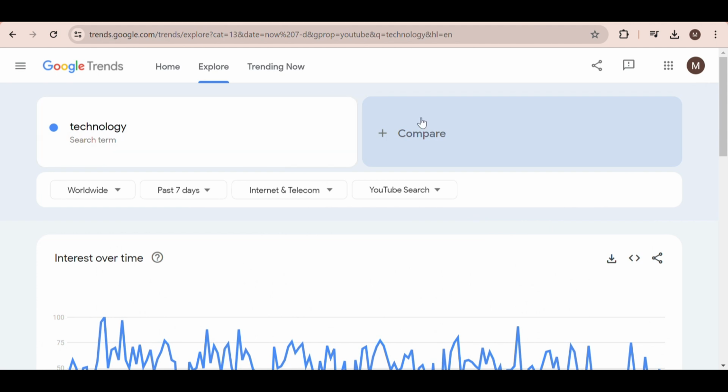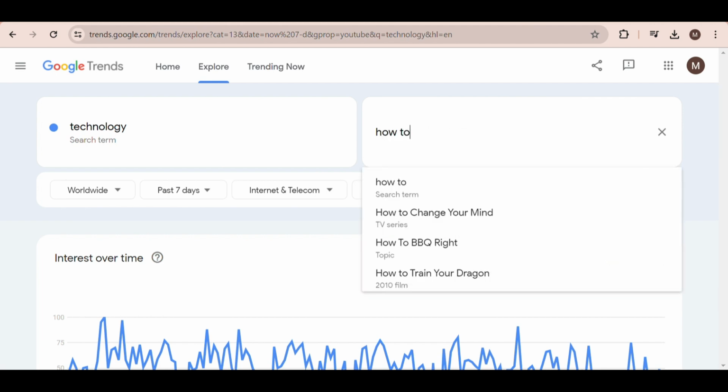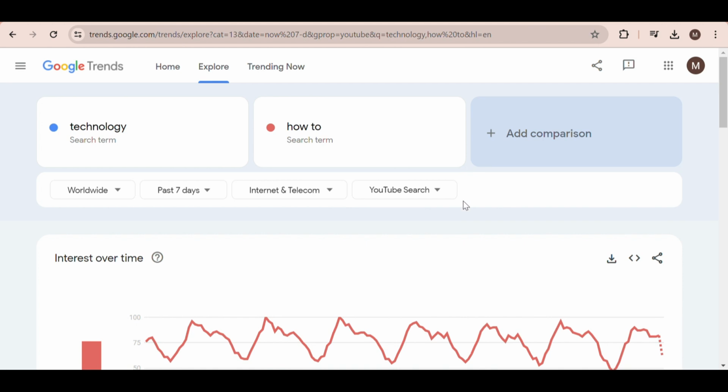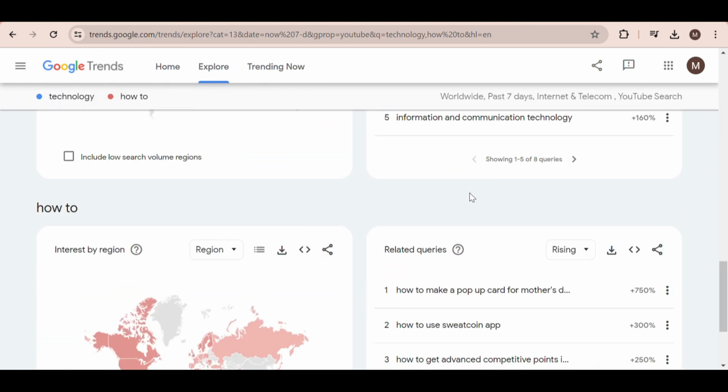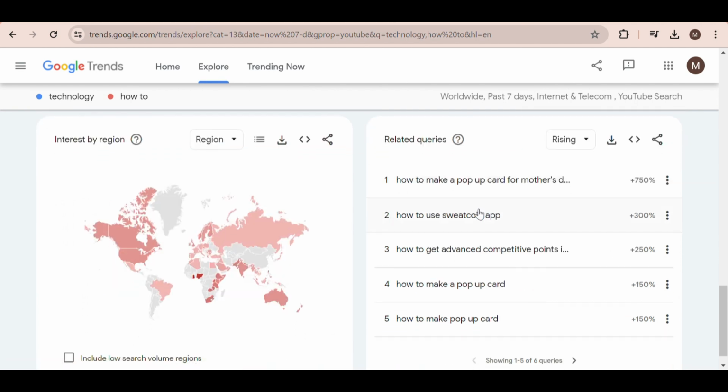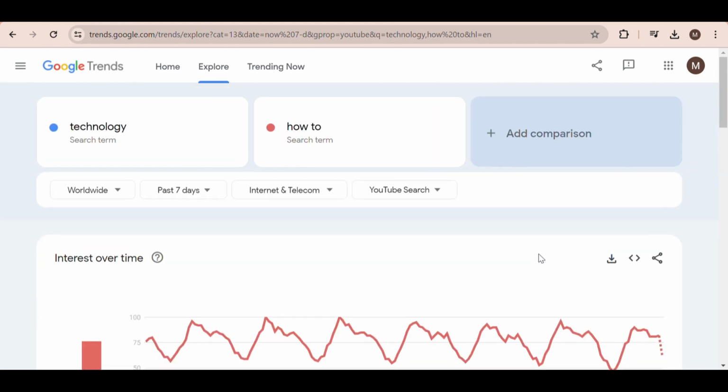If you want, you can use this tool which compares the search term to another search term, but to be honest, I don't really use this tool often. I don't find it that helpful in my experience. If I see a topic that is doing really well and I'm interested in, and I think that you guys will be interested in, I just go with it.